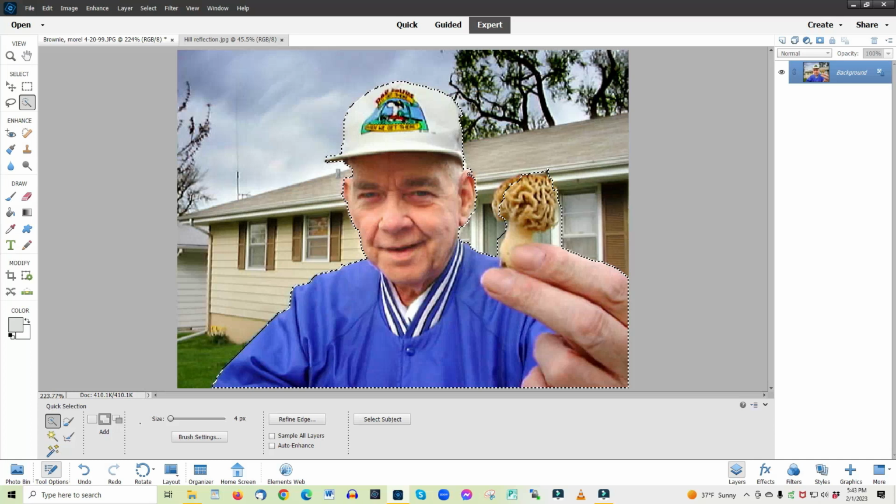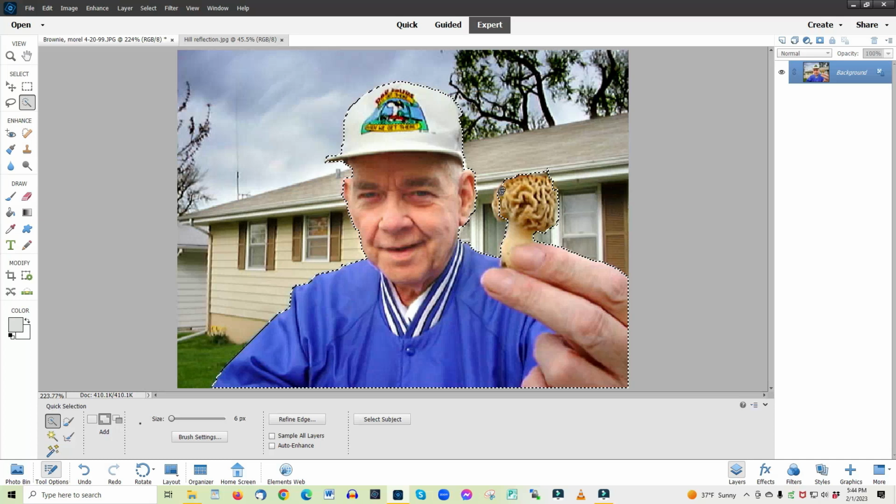Alright, working back outward again a little bit to capture the edge of that ear, and pushing the marching ants in toward the mushroom now, right there and there. And now we need to push it inward from over here, right up toward the stem of the mushroom. Okay, and now we'll work from the inside, pushing this outward again to capture the entire mushroom.